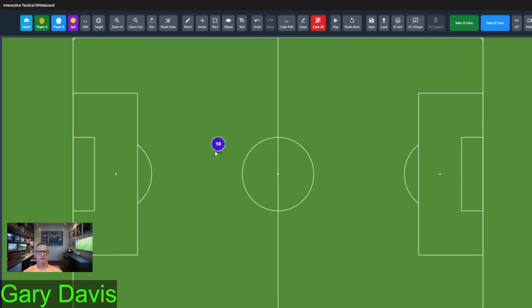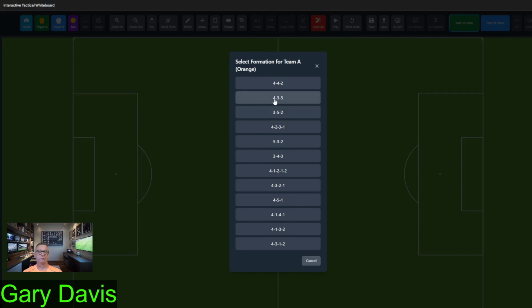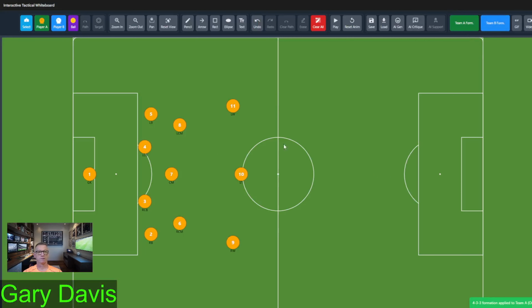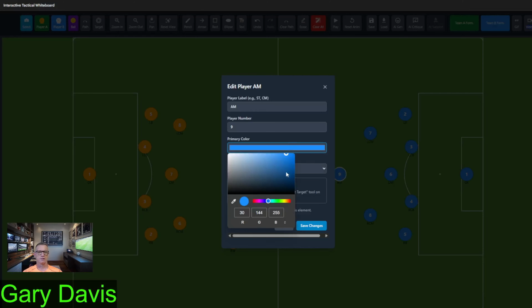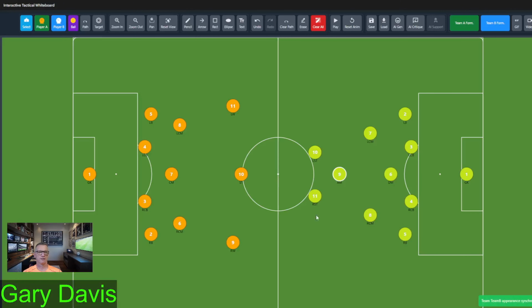Now we can do that individually. I'm just going to clear all, or we can do it as a team. So we click team, select the formation, so it's 4-4-3, and it'll place it on the field. Now if we want to do their opposition, team B, and it'll place them there. And again, if you change the color, we'll just do this solid color, we'll change it to yellow, save changes, changes the whole team. So individually or as a team, and again we can move these players around, do what we want with them, and it's pretty cool. So again, we will erase all.